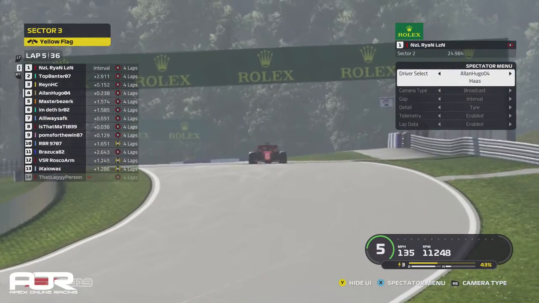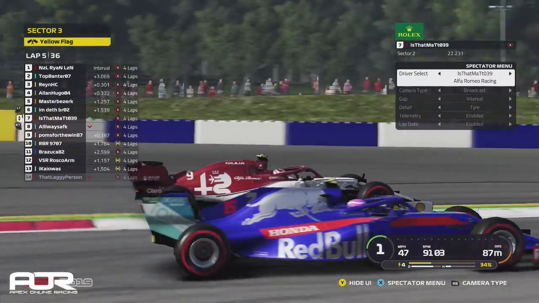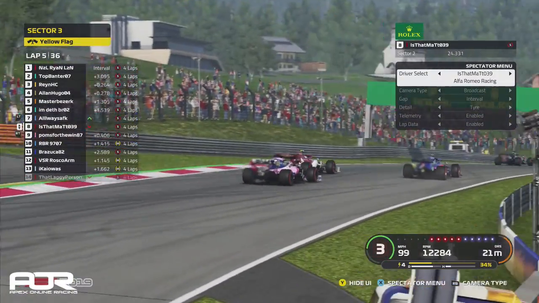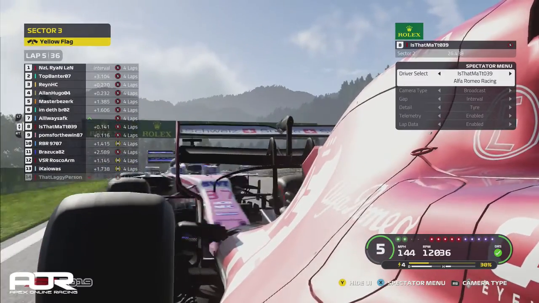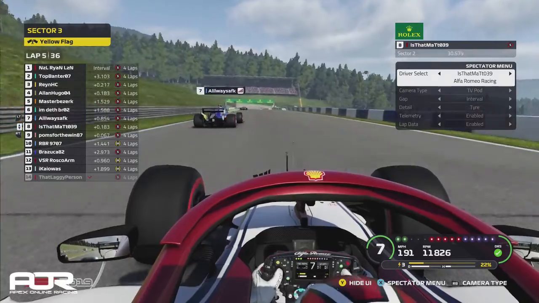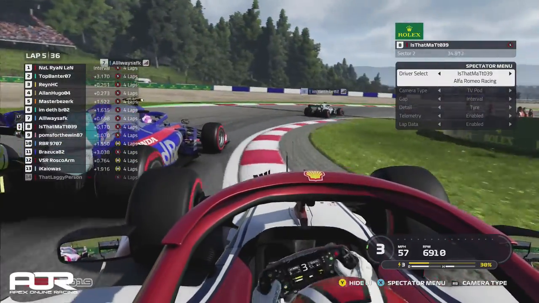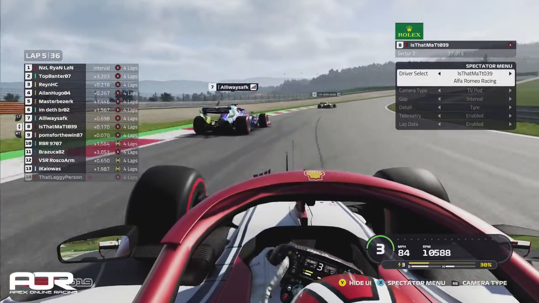So that was an anti-climax for him, but Is That Matt is going to try and make a move past Always AFK for position 7. Always AFK shuts the door on Is That Matt, and is he going to hold on? I think Is That Matt is going to get DRS. Yes, he is. Going down the hill, then going towards turn 4. Is he going to get the outside? Oh, they almost made contact a little bit there.